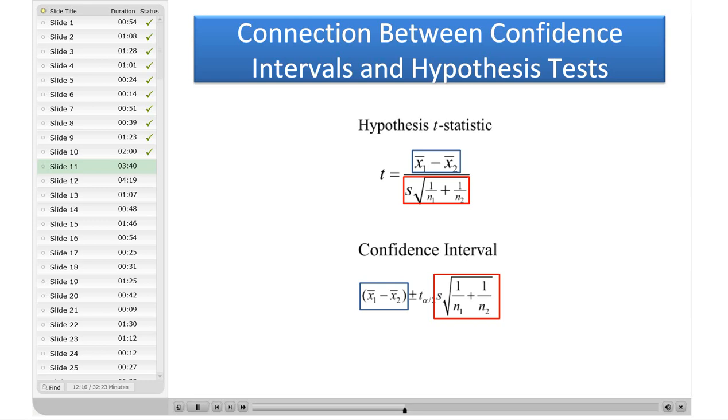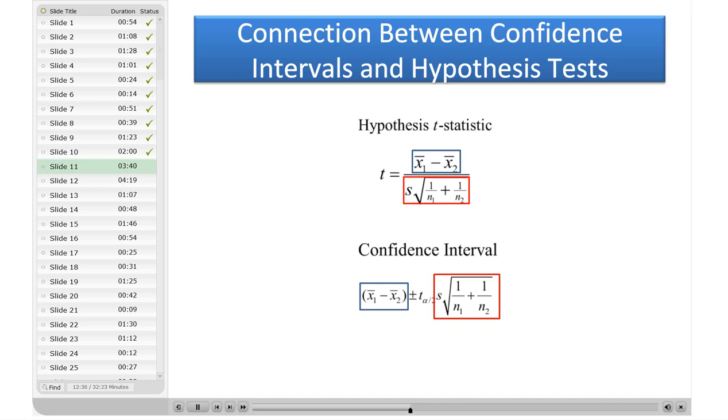But that's just a point estimator. That doesn't actually give us an interval. In order to get an interval, we have to look at the thing on the right. Now the thing on the right as a whole is the margin of error. The margin of error has two pieces. It has the statistical constant t sub alpha over 2, which is just the number that we look up in the table. And then it has a thing in red. And the thing in red is the standard error.